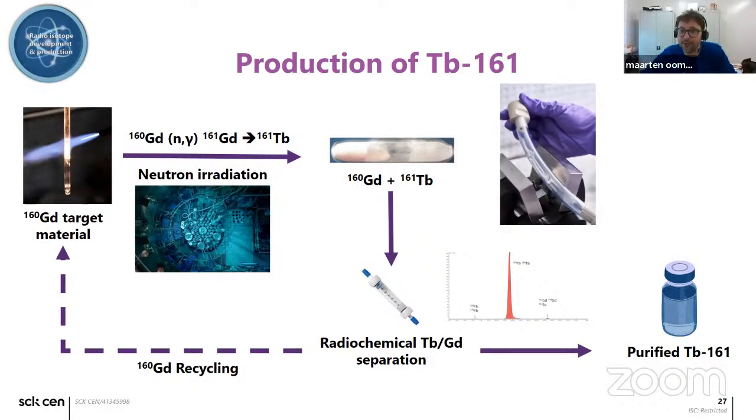However, I don't know if you ever worked with highly enriched materials, but they're extremely expensive. So of course, we cannot just throw them away after one irradiation. So there's still a ton of gadolinium. If you have a 1 milligram target, it will basically still be 1 milligram of gadolinium coming out. So we of course need to figure out a way to not only extract the terbium, but also recover the gadolinium from that system to bring that back into our target material, to have a closed circle economy. That's the buzzword these days they use.